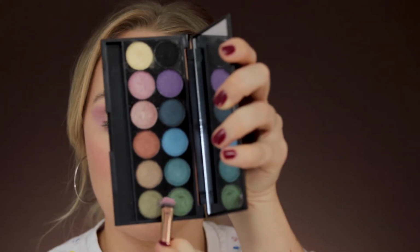And that's it. It's supposed to look something like this when it's done. Then going back in with the same brush that we used for purple, I'm going to dip into this really beautiful green shade right here, which is almost like a military green. It is so beautiful. So I'm adding this to the inner corner of my eye and just fading this into the inner corner, also into our eye socket, just a little bit like so. And then I'm just fading it in towards the yellow and a little bit to the purple with a very light hand. Then I dip back into the purple and I just go over it so they blend seamlessly together.